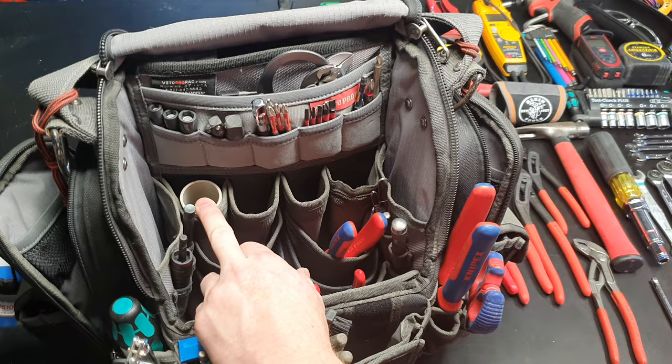Bolt cutters live here, and I've got the two big drivers. One's just the 6.5mm — a little bit bigger than a quarter inch — and that one's the super breaker torque driver, they called it Posi. The part number has all worn off. I use this all the time for any breakers or anything like that, it's really really good. Goes to the front, goes to the back, tucks in a little bit there.